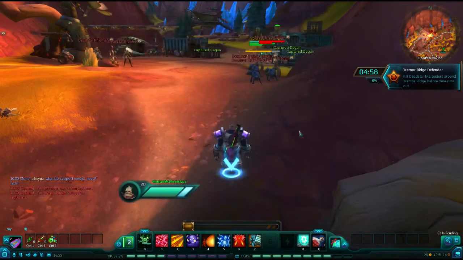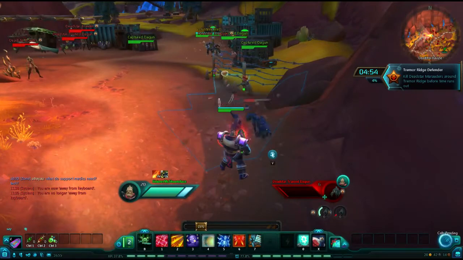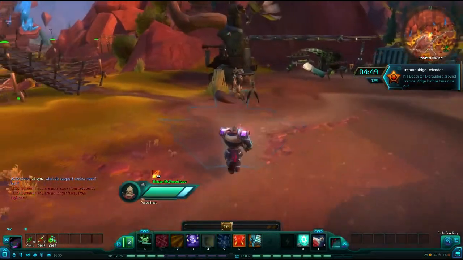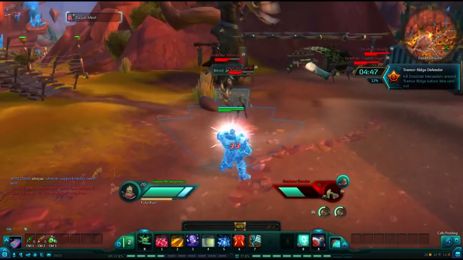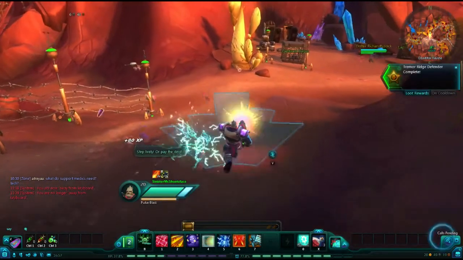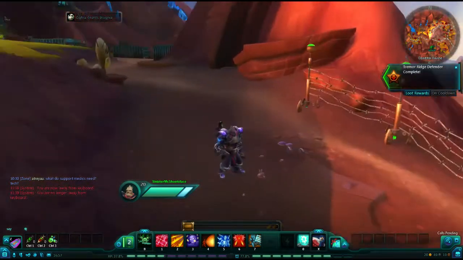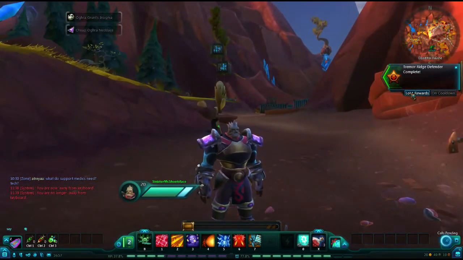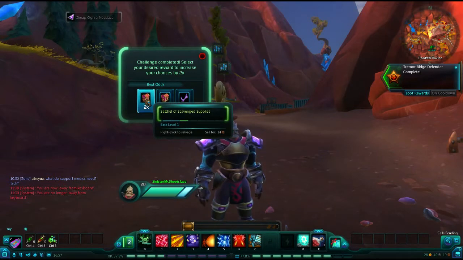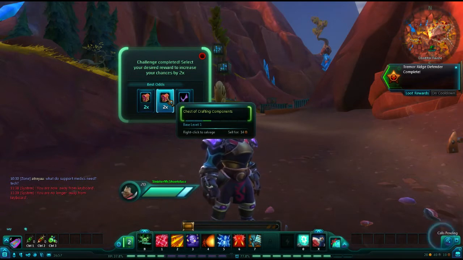Challenge begins. Mob density is very high in this location. You should have no trouble locating and killing the required number of targets. Bronze level awarded. The rewards for this challenge include the Satchel of Scavenged Supplies, the Chest of Crafting Components, and a level 8 pair of boots. Lots of boots in the beginning challenges for this zone.